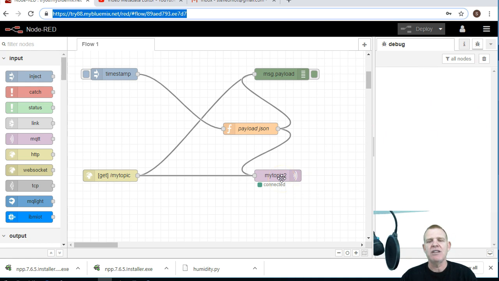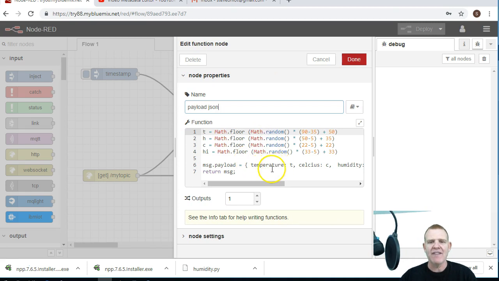But this is the MQTT outbound node. It will send it on to AWS. This was already configured in a previous lecture, so if you don't know how to do this, I'll put a link to it. Now, if you're doing it from the device, I have an incoming HTTPS node here, which takes a GET and then does the exact same thing. I output it here to the test output and debug, and it goes straight to my topic too for AWS IoT. I don't send this to add additional info in the JavaScript code. Again, that looks like this. I'll provide that for you, but it just generates random values.